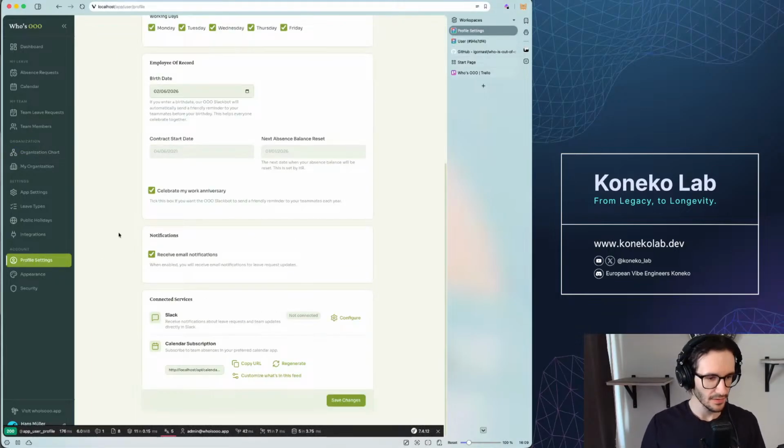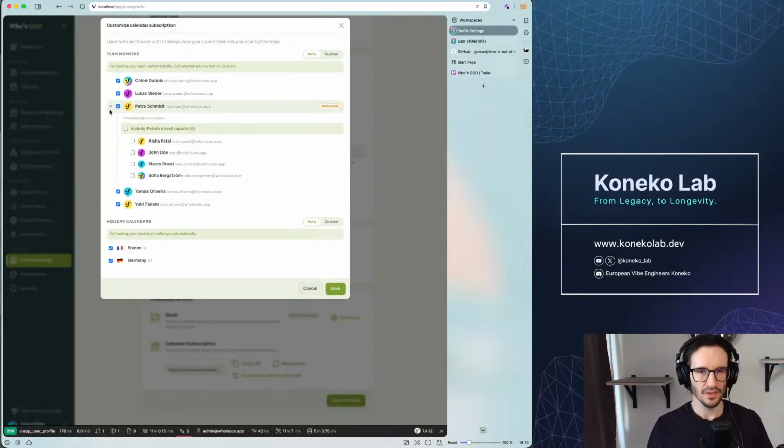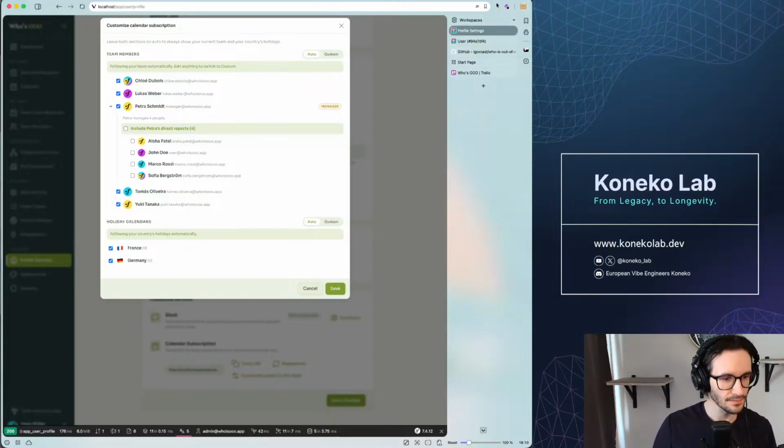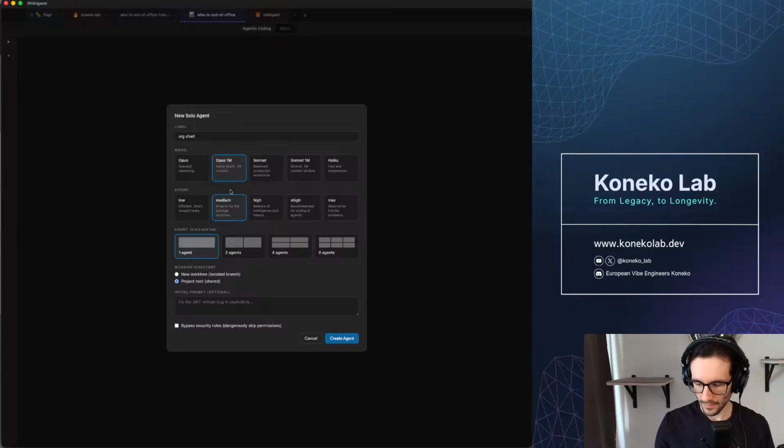But for the profile settings and the customization of the feed modal, here I'm just gonna ask it to make the styling consistent with the rest of the application. So for the styling fixes, I'm gonna use medium effort.